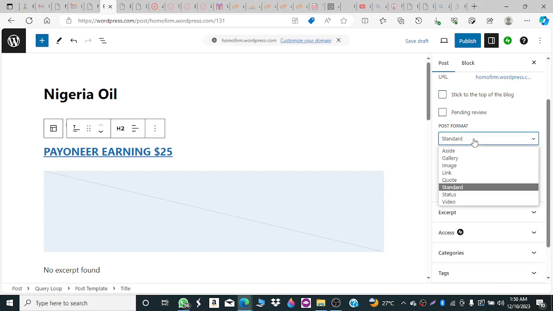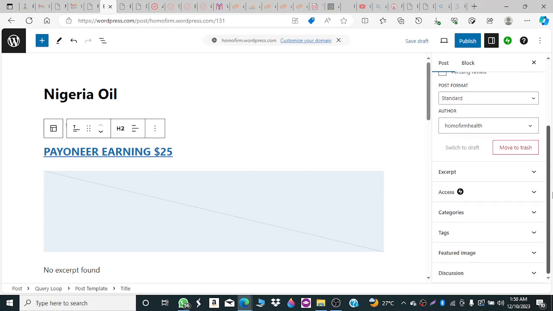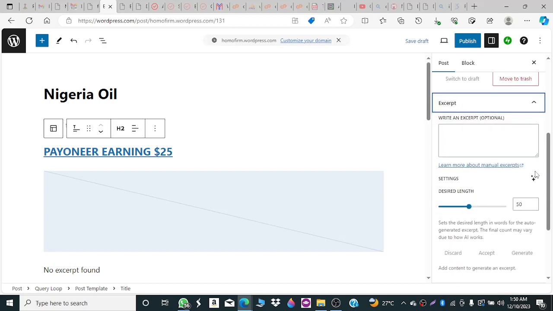Then post format, the post format, can you see now? So it's almost the same thing, but the arrangement and the functionality are different from one another. Then the excerpts, are those things you used to see under the title when you are searching Google. So this is where you write it. Sometimes you allow it to be shiny, to be hot, so that those who want to click on your link will like to go through the link and visit what you have for them.